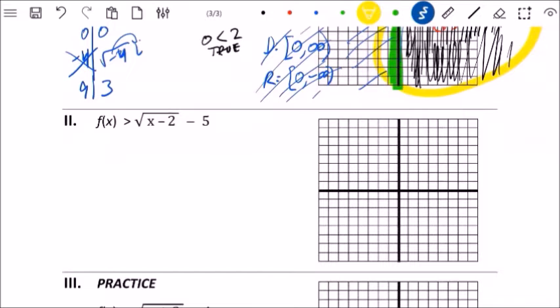Well, now on the next one, so we need to figure out where is this. Let's look at the starting point. We have a +2 and a -5. So I'm going to go to +2 and -5. And then I'm going to go up 1 to a +3, which square root of 1 is 1. 1 take away 5 is -4.